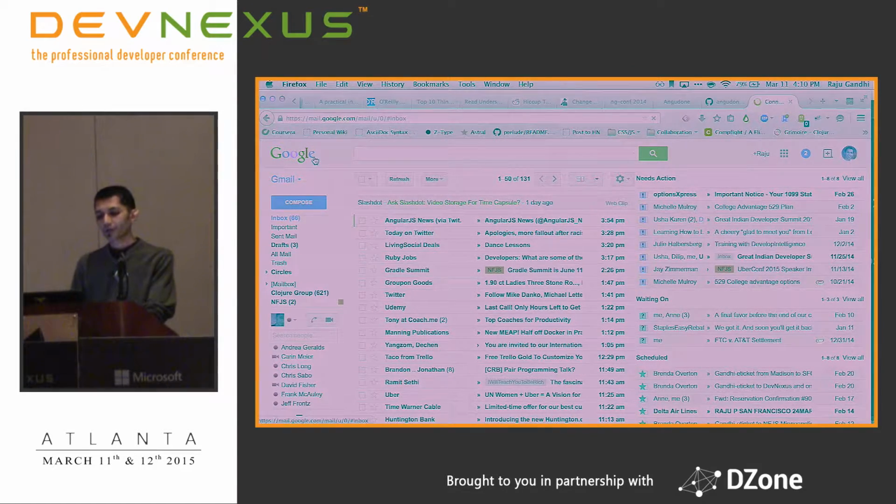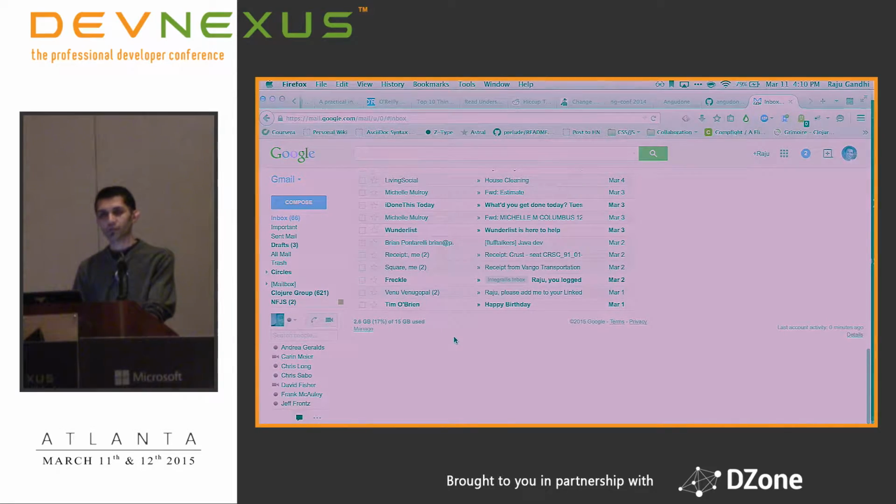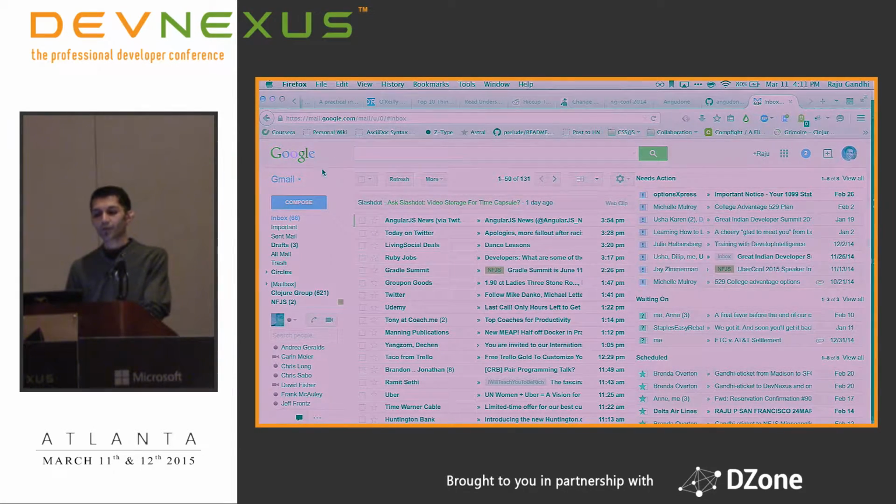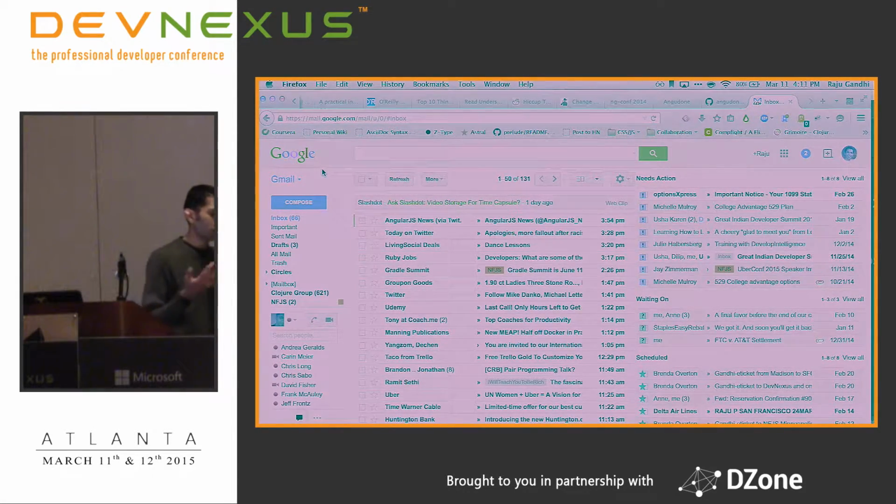And the way it works, from a single page application perspective, there's a header, there's a sidebar, and there's some sort of a footer. The first thing the server did is it got a request for gmail.com. It sent back this empty template with a single page MVC framework inside it.